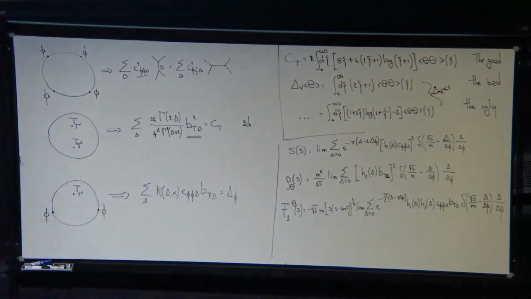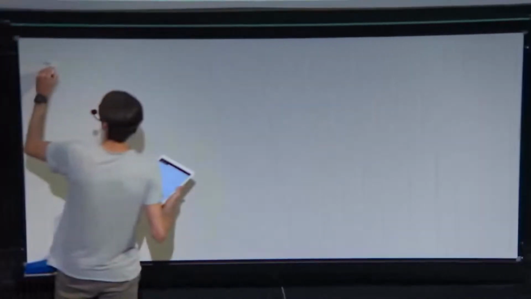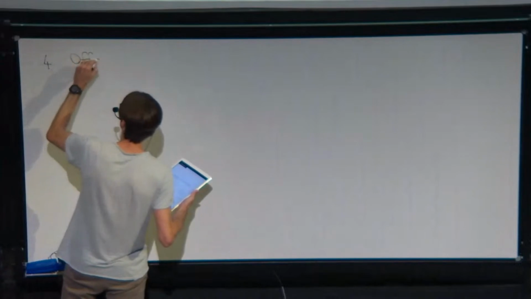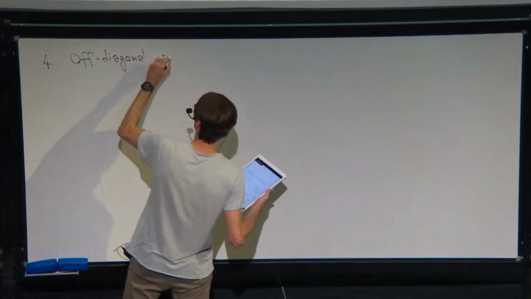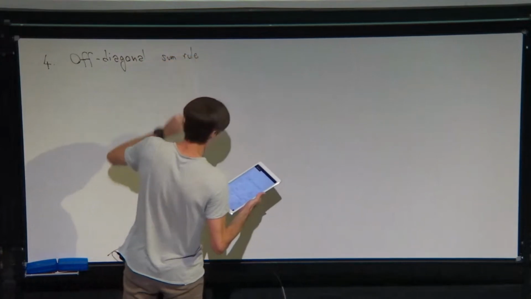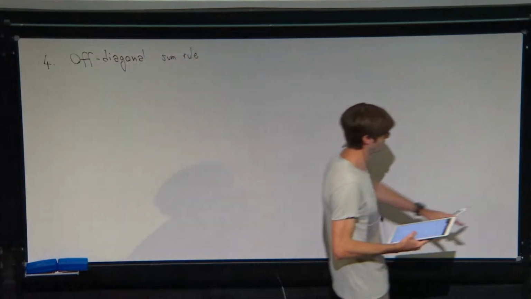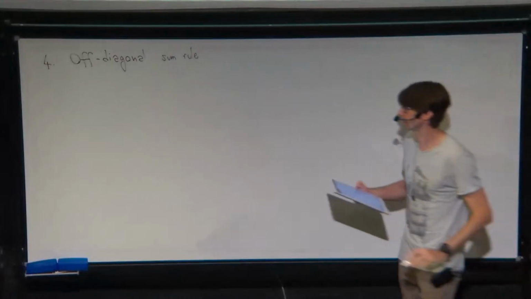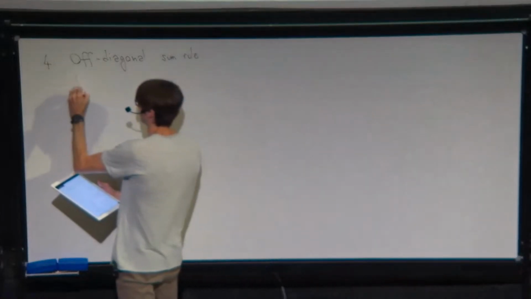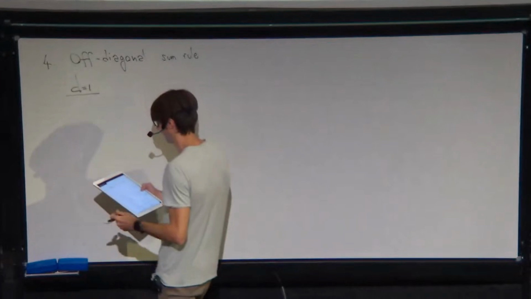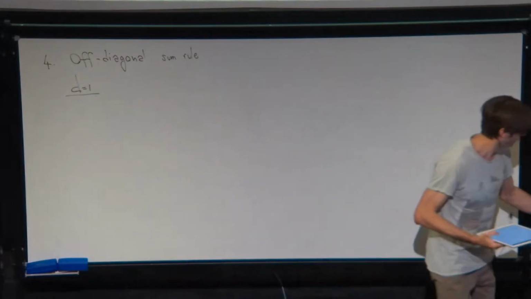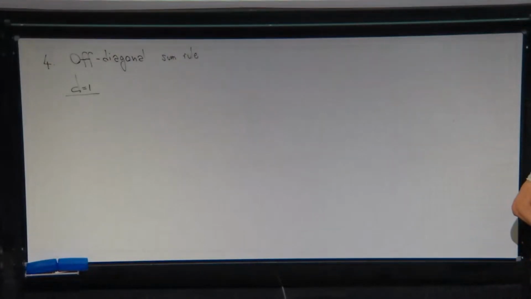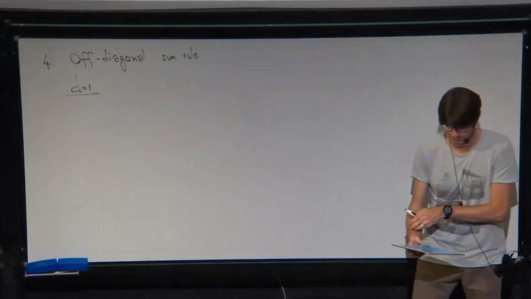Okay, so for the off-diagonal sum rule, how do we get a sum rule from this one? And here I'm just going to set d equal to 1 from now on in the rest of the talk for simplicity. So we are in AdS2 all the time. Well, first of all, obviously, this three-point function contains this product, right? Hope this is obvious. If not, you'll stop me.